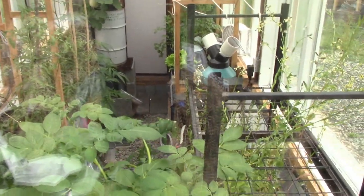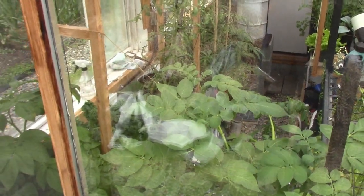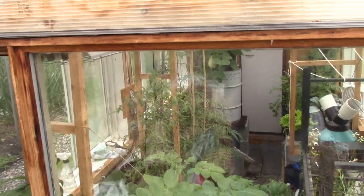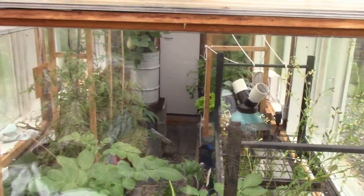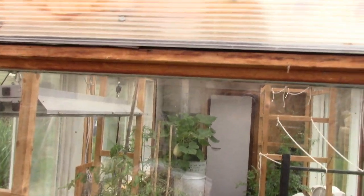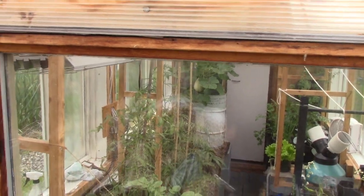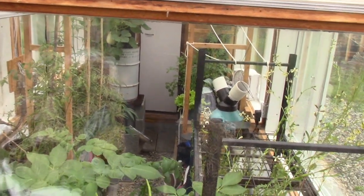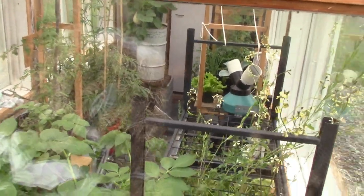I don't have a lot left in the greenhouse. You see some potatoes right there growing in buckets, a bit of kale, a couple of tomato plants, some plants that need to be cleaned out. But I do have a squash way in the back there with a couple of squash on it. There's no maintenance to this - I just leave the windows open, water the plants, and feed them occasionally, and it all works out really beautifully.